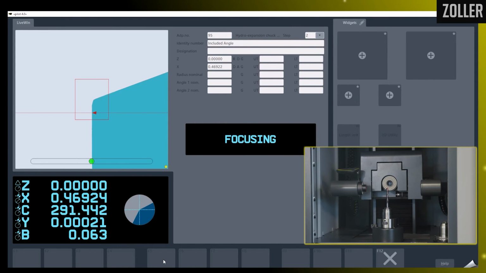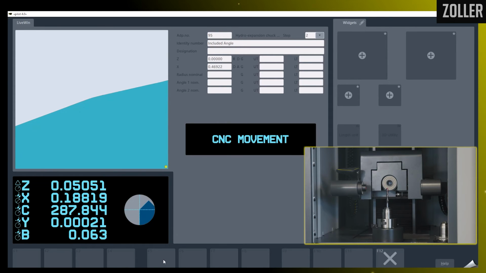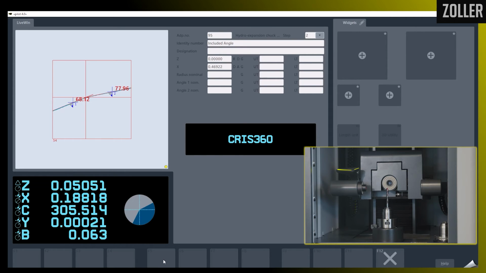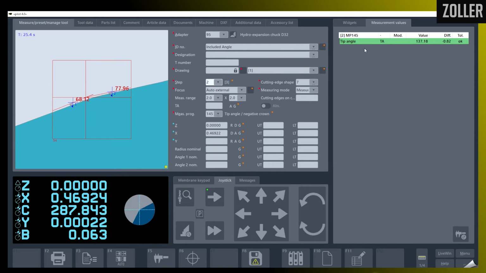So the process is very similar. Going to focus in on the corner, do our crisp, and then capture our intersection point. Then the next point here, again, we'll perform the crisp measurement and then snap to that intersection point. Now, between those two intersection points, we have our included angle on our point. Now let's go over the third method.